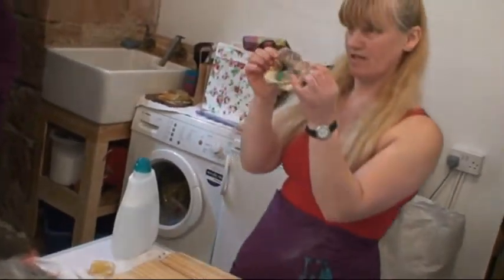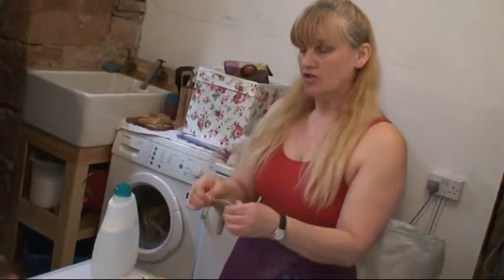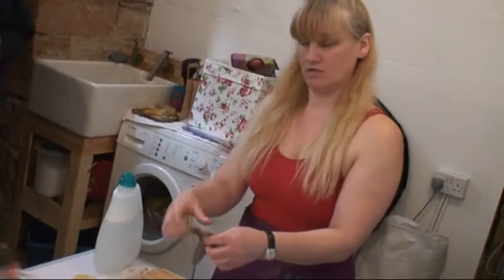Make your samples like this. You see how the wool responds, how it looks.